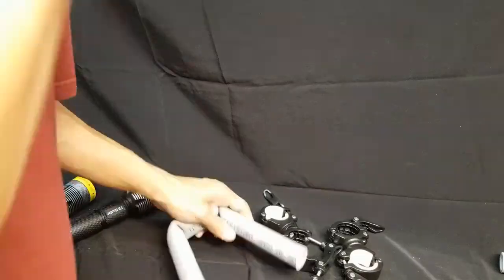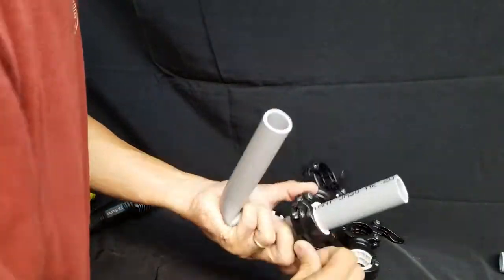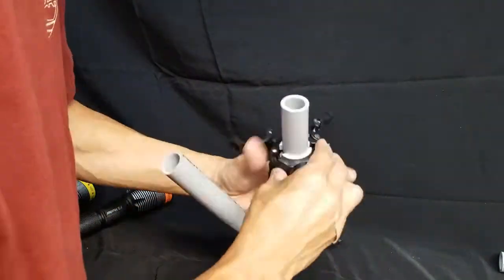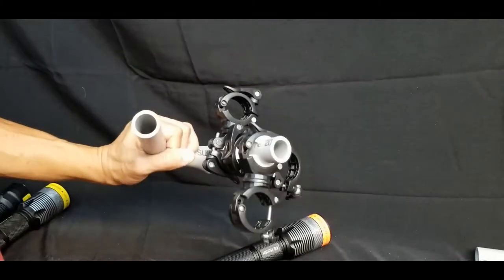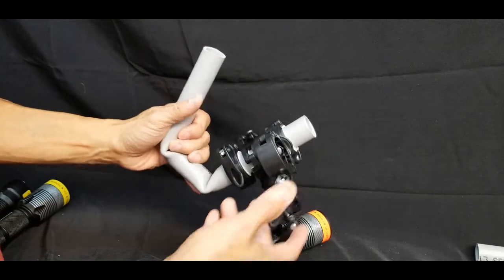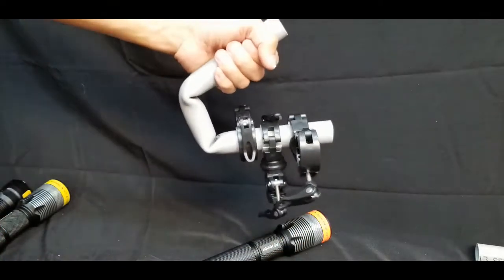Okay, we got the backbone made, so let's continue production and bring it to life. Alright, so all the clamps are in place. Pretty much this is the configuration I want right here.